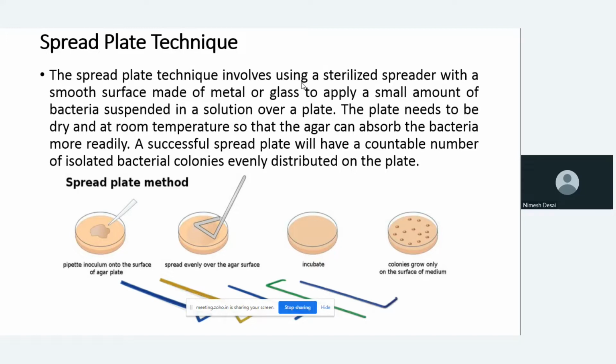So in this technique, how can we follow it? Viewing this diagram, we take the agar media in 90 mm Petri plates. After that, we inoculate the cultures by using the L spreader or triangle spreader. We evenly spread the suspension on the agar media. We give it some contact time. After that, we incubate it, and after a certain time of incubation, we observe the growth of colonies.